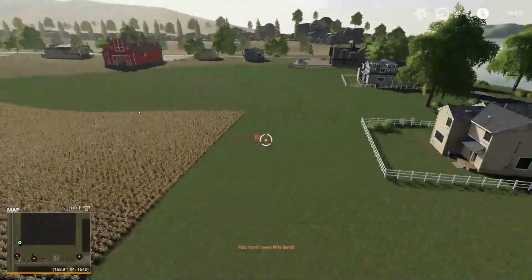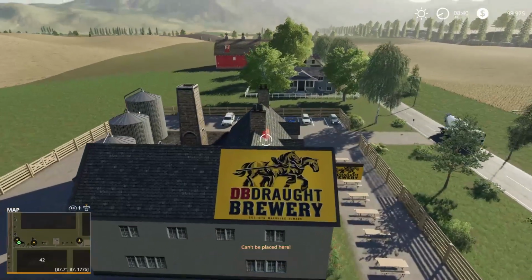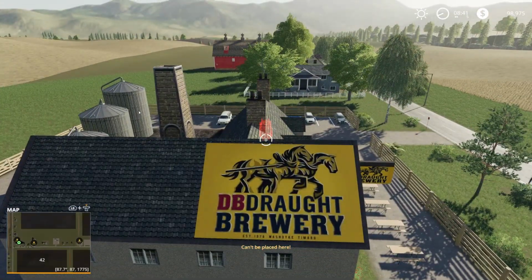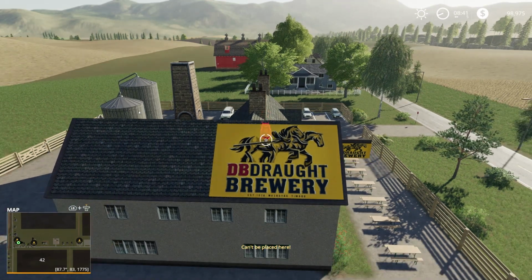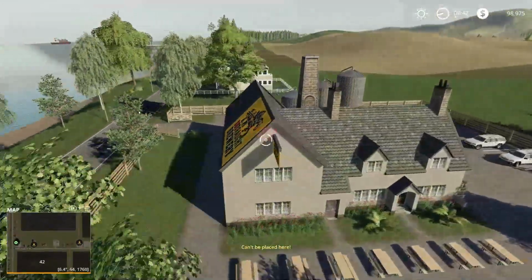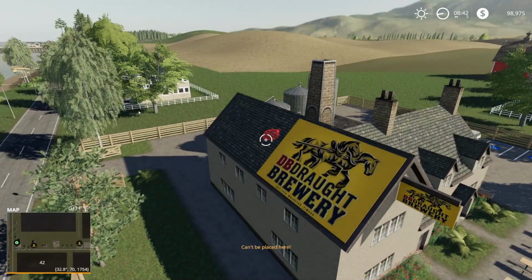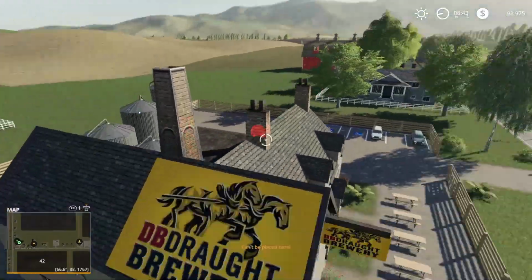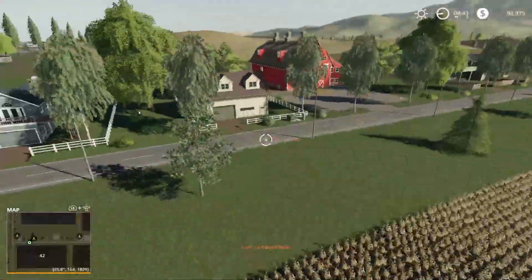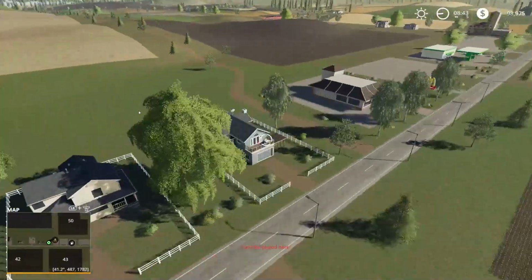So we keep going around the map. And here's the brewery. If you remember on the last map, if you watched my old video, I said that one of my favorite buildings was, I forgot the name of it, but it's because it had the advertisement on top. So this is done to represent, like I said, stuff that Cazz has done in his past, places he has gone, and this is one of his favorite breweries. I think the other one was Type of Brew from the last one. I wouldn't be able to pronounce it anyway, probably.